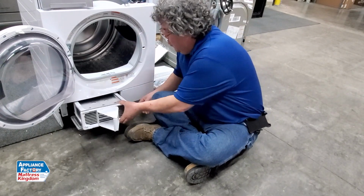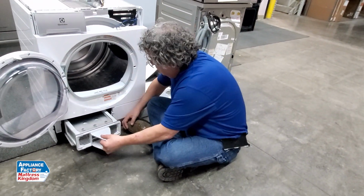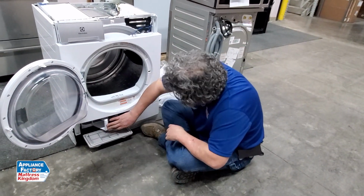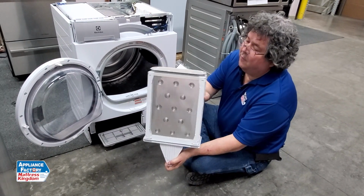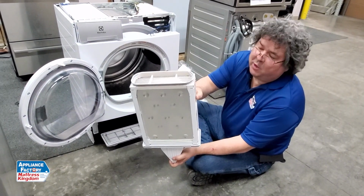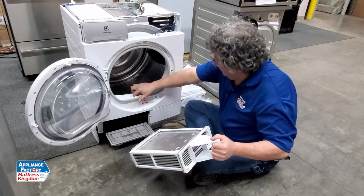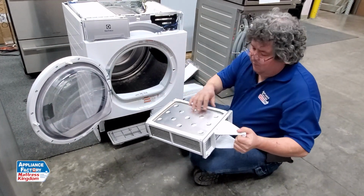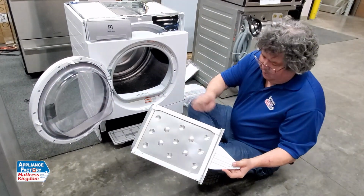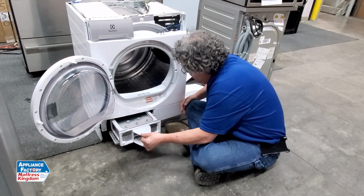Now, you ask, what does it do with the water that it collects? Well, one of two things. Basically, you take this out every so often, you run some water over it, you clean it up, dry it out, never have a problem with it. It's basically your lint screen, without having a lint screen, but you do have a lint screen here also. This will get dirty, this will get stuff all over. You take it to your kitchen sink and run some water over it, cleans up real nice. Just slides right in there.